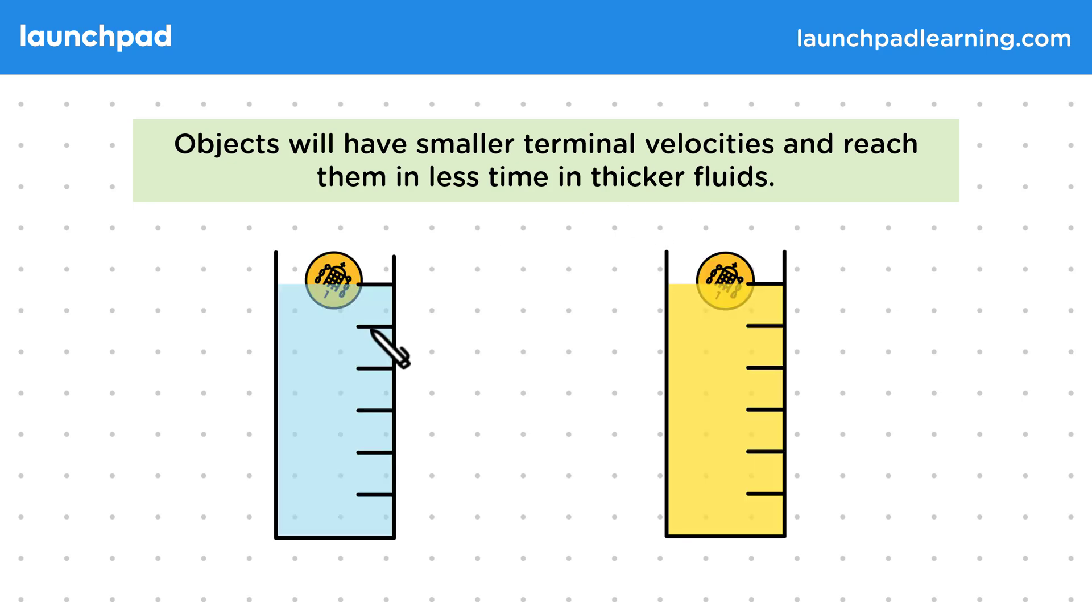Let's look at our cylinder of water again, but this time let's compare it to a cylinder of honey. Honey is much harder to move through, it's more viscous and the drag forces are stronger. If we watch the motion of the two coins, we see that the coin in the water accelerates much more quickly than the coin in the honey. This is because there's less drag in the water, so the coin has a stronger downward resultant force here.